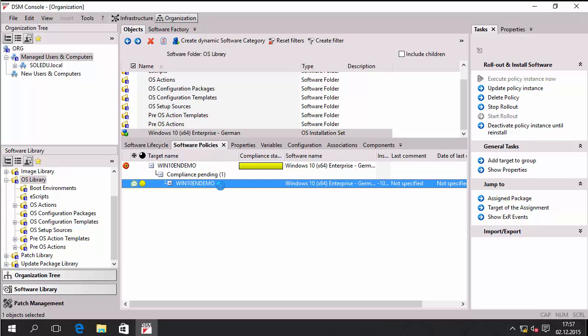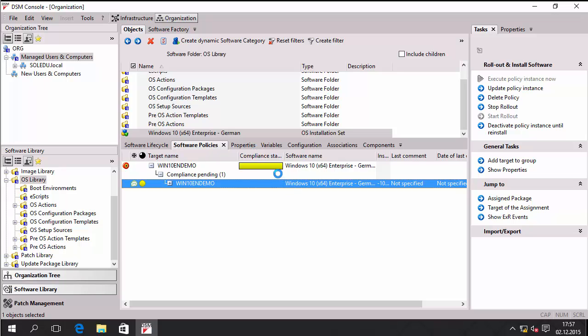Then that business logic server will calculate and check how many computers are actually in that target group, and then creates a policy instance for each and every computer in that list. So in my case, it's just one computer as a target in the policy, and so there's only one policy instance down here, so that's all fine. The yellow color tells me that there's a pending activity, in my case a pending OS installation. The envelope symbol here says it has been delivered, so the client will be aware of that pending installation the next time it boots, or the next time it triggers installations, so-called polling of the client.